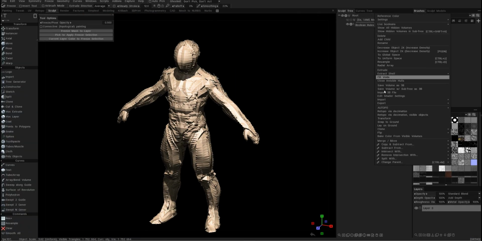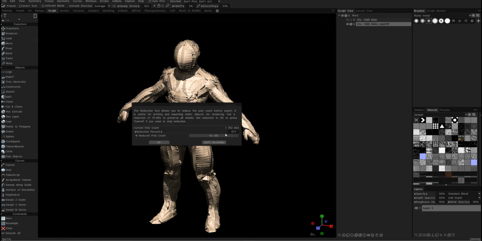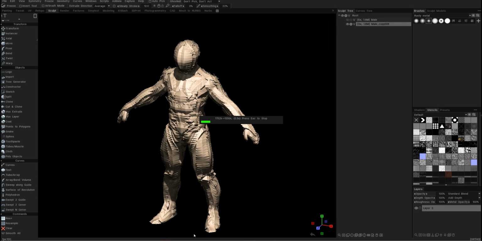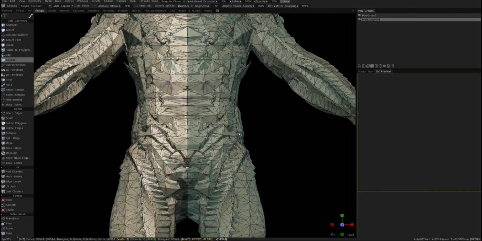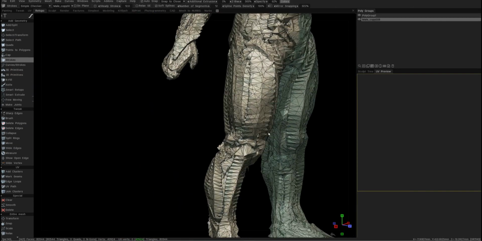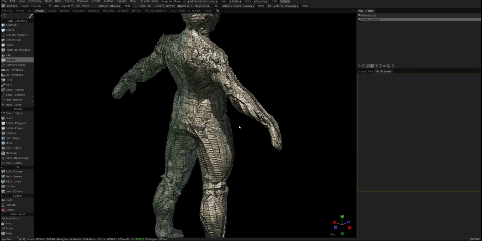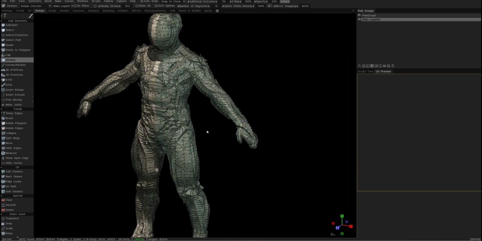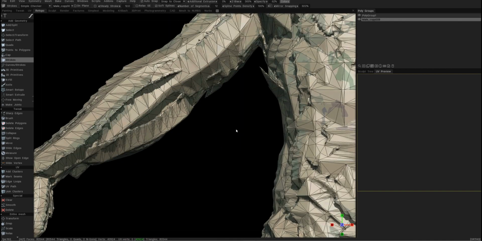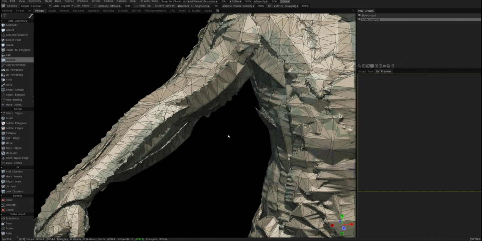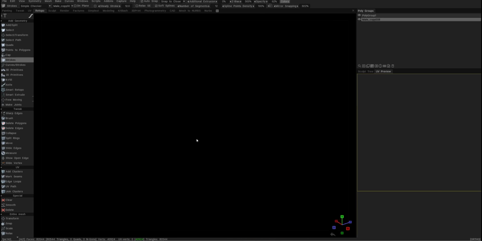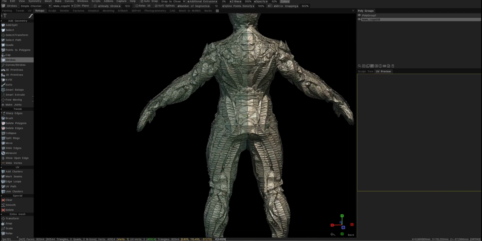So now right-click on the leg, go to decimation, and here you have to use the slider to adjust the polygon count because it will not decimate more than 40,000 triangles. I want to have a fairly dense model, at least 80,000 triangles, so it will have a nice animation. And you can see a pretty nice mesh, to be honest. The silhouette is great, it's fantastic. That decimation is beneficial. And maybe it could have more density on the joints, but I'm okay with that. It's just a sketch at the end of the day.